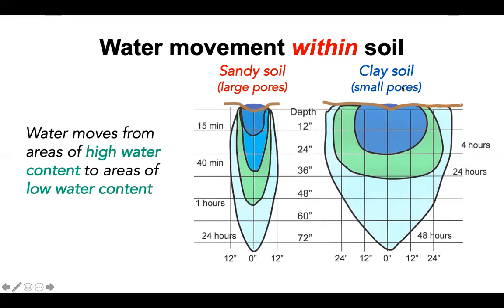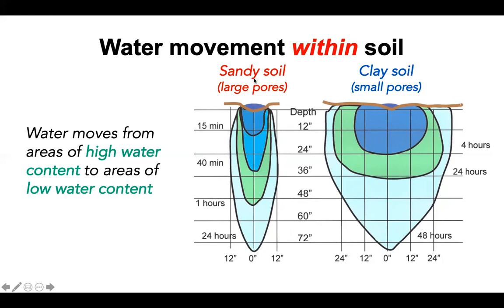Now, let's contrast that with a clay soil, which has lots and lots of small pores. The first, darkest blue here is the water movement within 4 hours. Then we have water movement within 24 hours, and then out here water movement within 48 hours. Now, a couple things to note here. First off, gravity is acting on this soil, this water movement, the same amount. It's getting down to a pretty similar depth here.